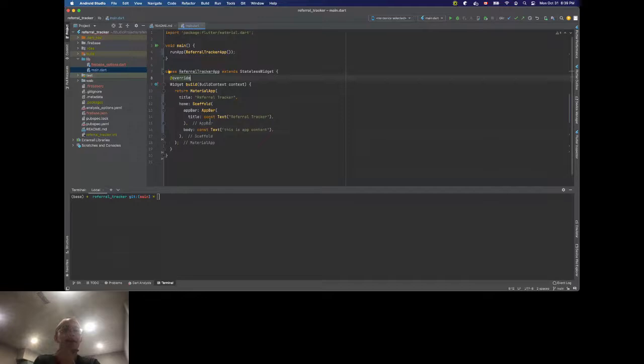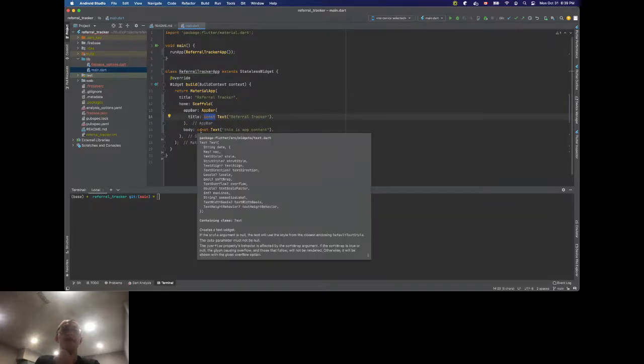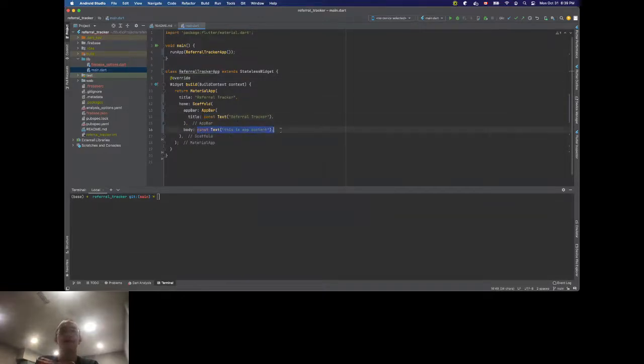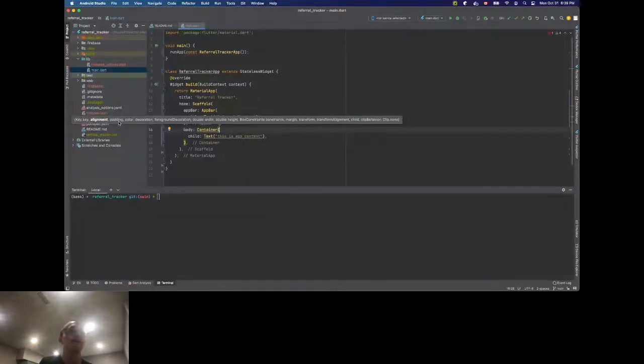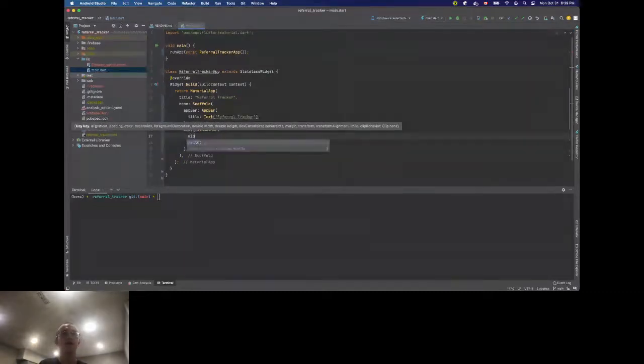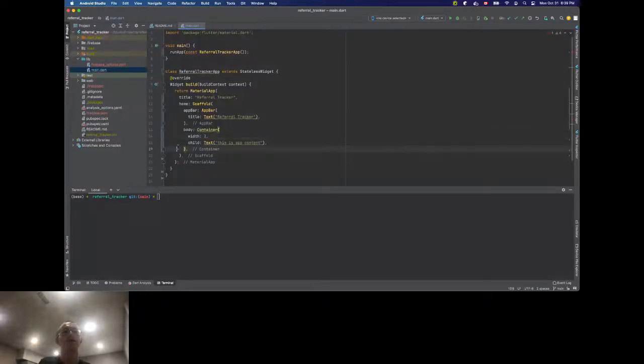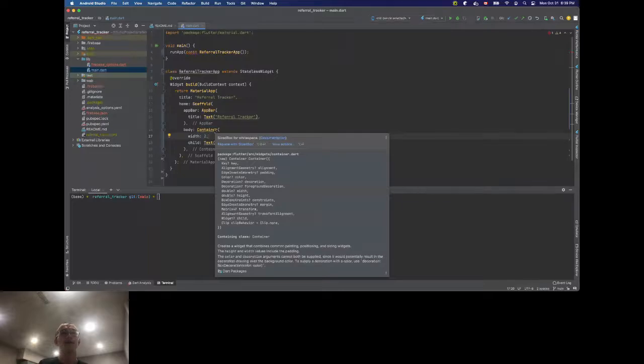But essentially, the reason why it suggested I don't need a container, you probably understand, is that I had only one text element inside. If I had more stuff in this container, for instance, if I added some padding, or I added a color for the container, or I added something else. So for instance, if I do width, and then I just put a number for the width, right? Then will it still say sized box?